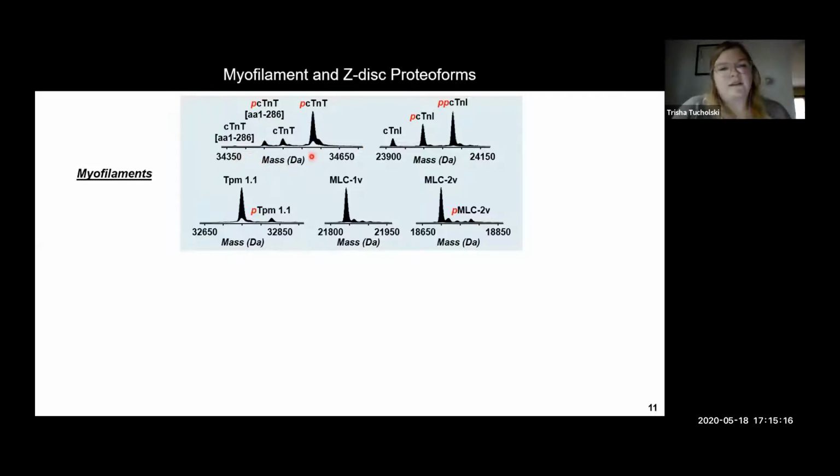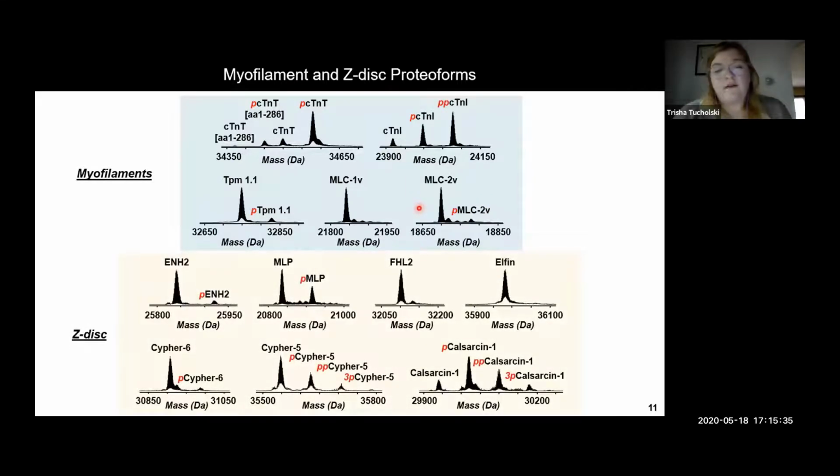So just to tell you a little bit about what we're seeing here, you can see cardiac troponin T, which is cTnT, and its phosphorylated forms. You can also see truncated forms of this protein. You can see cardiac troponin I, tropomyosin, myosin light chains 1 and 2. And you can also see a lot of different 14-3-3 zeta proteins, which is a cardiac signaling hotspot. So we really care about seeing these proteins and their phosphorylated proteoforms as well.